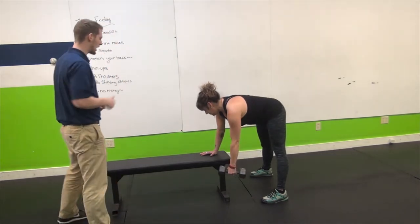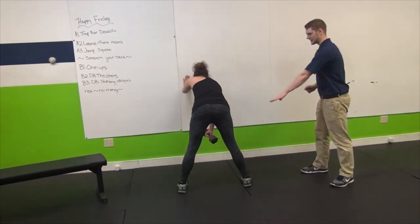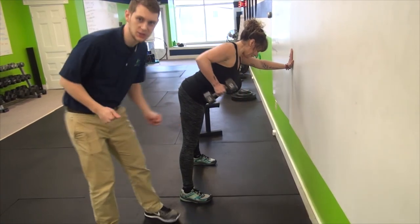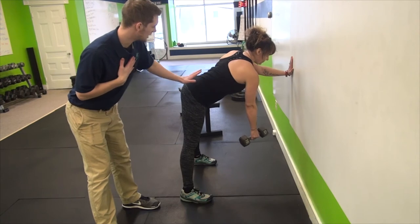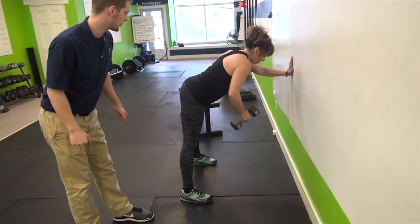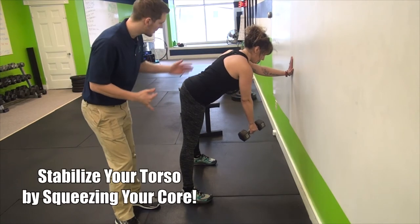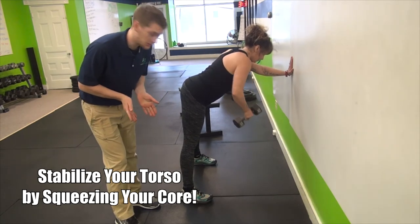We've done it on the bench — now let's try it on the wall. Beth is going to set up the same way. She's got the tripod and she's pushing that chest forward. Notice how her back is at a different angle compared to the bench; she's very upright. So we'll have her drop that hand lower and push her chest forward. Keep that elbow nice and tight and lift. The only difference with the wall variation is her torso is twisted a little bit from the change in angle. But as long as you can maintain that straight back, you're not moving around too much, and you're not feeling pain, this is a great option for the tripod row.